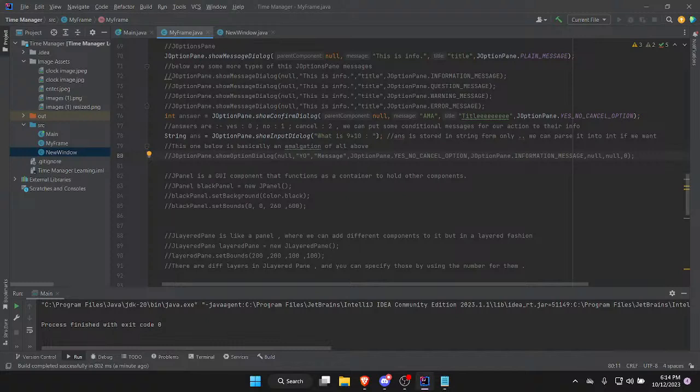We can also add our own options for these buttons, but this will take an array of components or reference data types. So let's create an array of strings. We'll call this responses. What do we want to add to these buttons in place of yes, no, cancel? So maybe for the first option, no, you're awesome. Then for the second option, perhaps, thank you. And for the third option, we'll just maybe blush.